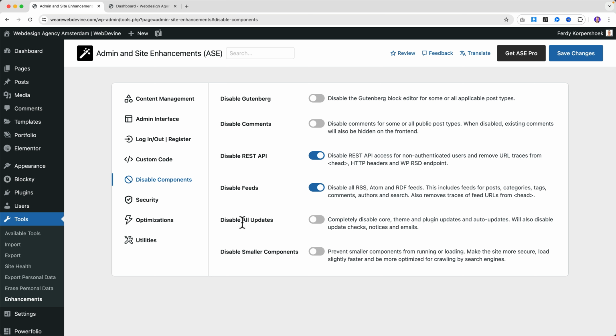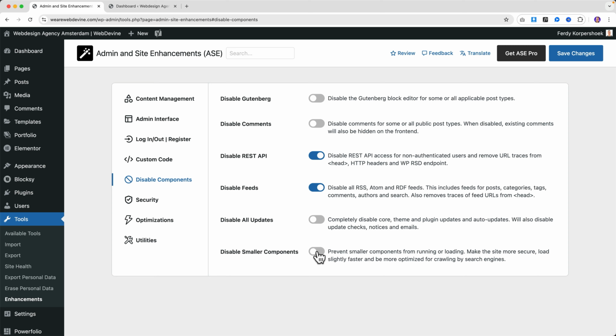Disable all updates. If you're like, I want to do everything manually, update everything manually, then you can click over here. And then if you turn this off, you'll see all the updates there are. So maybe you're like, I don't want to be distracted while I'm making this website for a client or for yourself. Because what I do when I make a tutorial and I come back a day later and there's an update, I will update it. And then sometimes things change. So I'm like, you know what? I turn it off and then I first finish the website and then I check this off again and see if there are any updates.